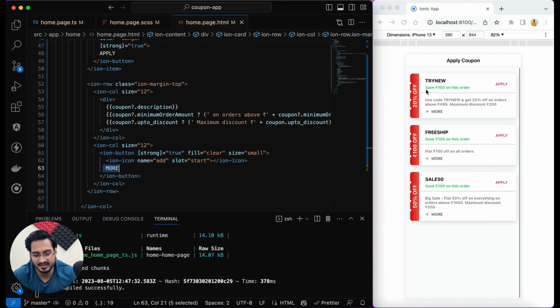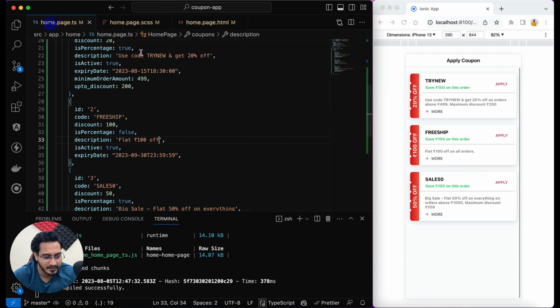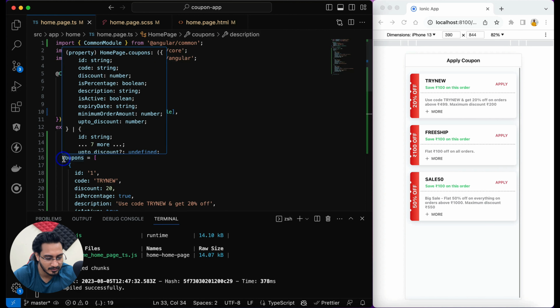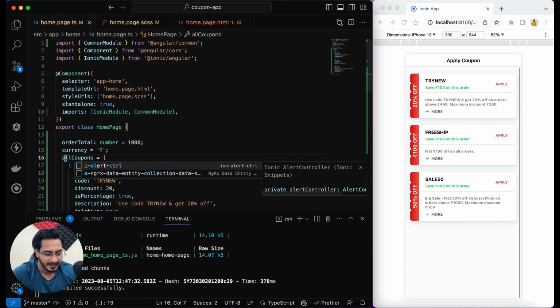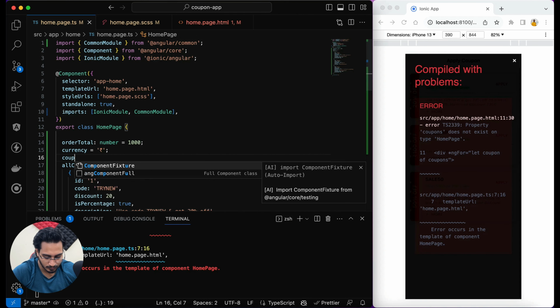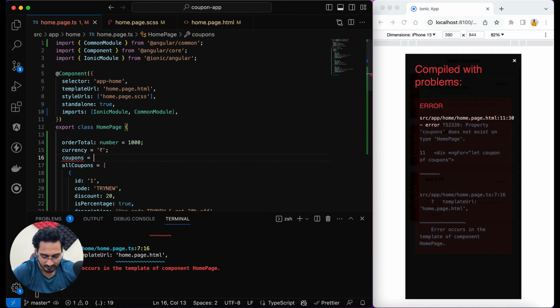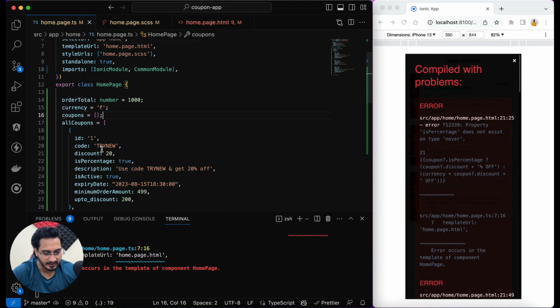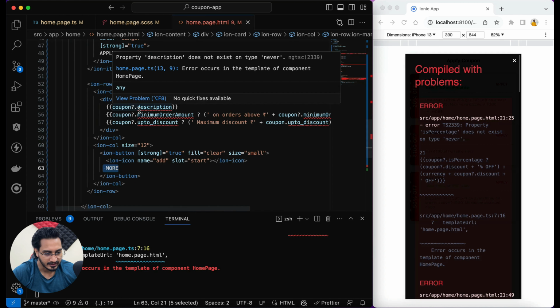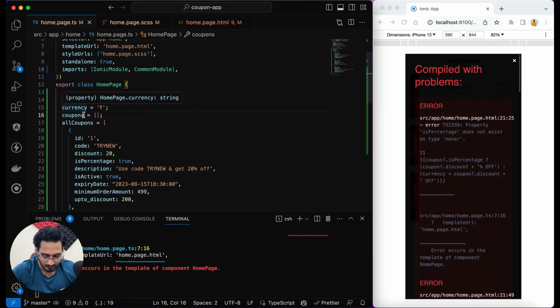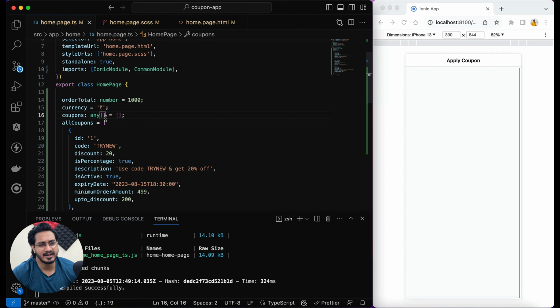Whether we need to save some money, or we need to add some more amount to our total in order to get this particular coupon to be working. So in order to work with that, what am I going to do? Let me change this particular one to be all coupons, and I'm going to create another coupons array in this way. Okay, so there won't be any error now, I think. Do we get any? Well, actually we do. So I need to pass it of type any array. Now the error will go away because it can take any kind of data.